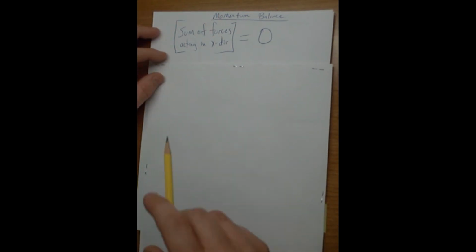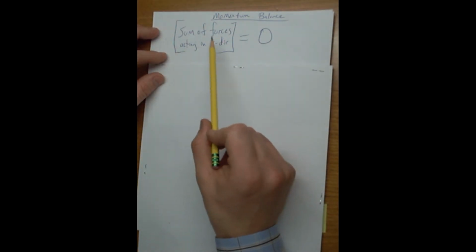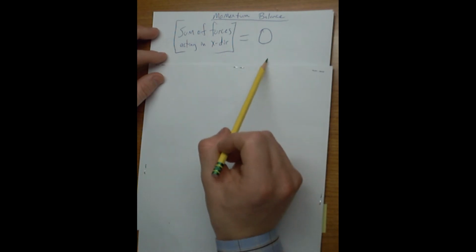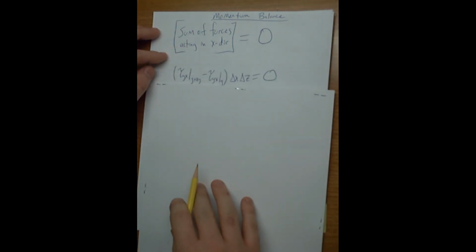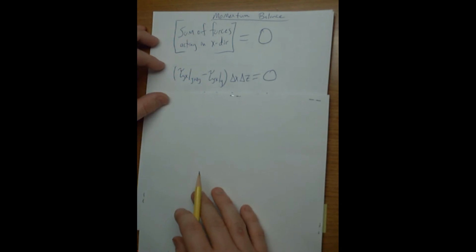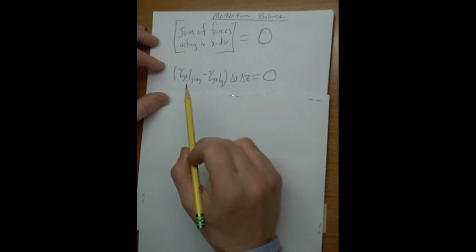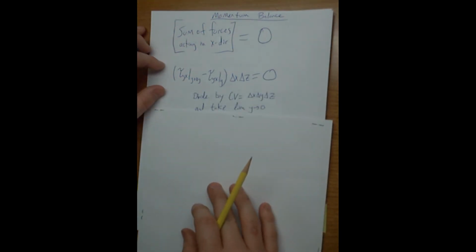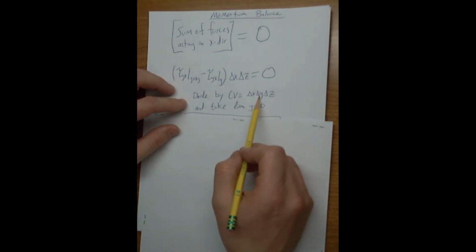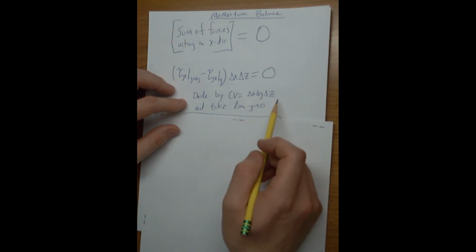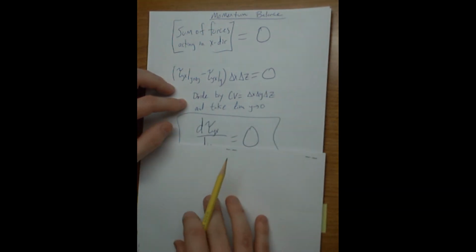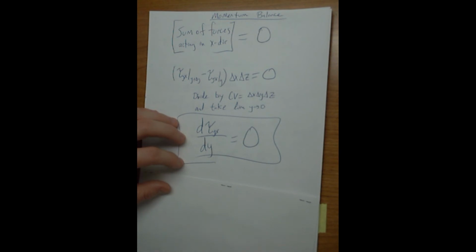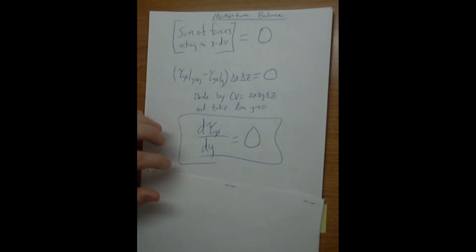So if the right-hand side of the equation is equal to 0, the momentum balance is now the sum of forces acting in the x direction is equal to 0. Again, our forces in this case are only our shear stresses. We don't have any pressure. It's not pressure-driven flow. So we found this as our forces earlier. If it's equal to 0, we can go ahead and divide by our control volume, change in x, change in y, change in z, and then take the limit as delta y goes to 0, and this becomes our governing equation saying that the shear stress gradient in the y direction is equal to 0.